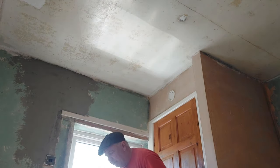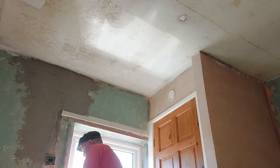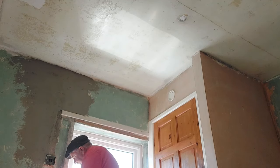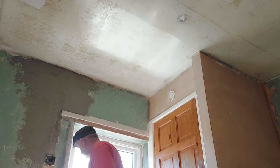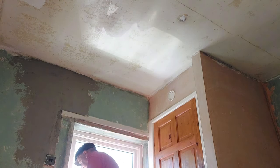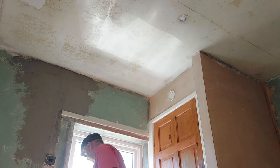We've got a great big lump of yolk on the bottom of this reveal. Remove it. There we go, get that off there. Decorator's caulk or silicone or something horrible like that. There's a great big wad on the bottom of the window board. Right, let's get rid of that.